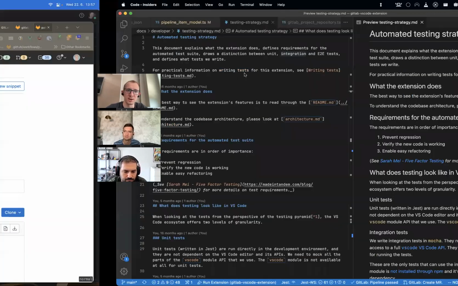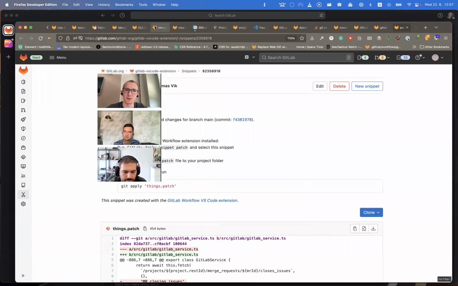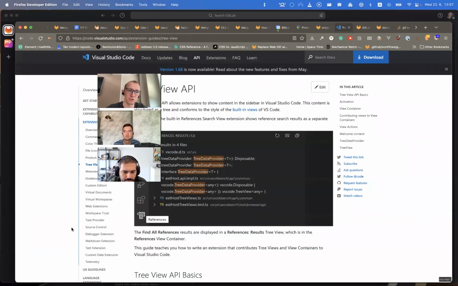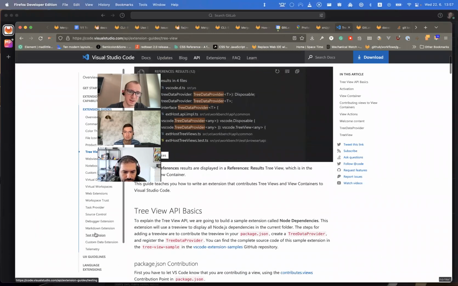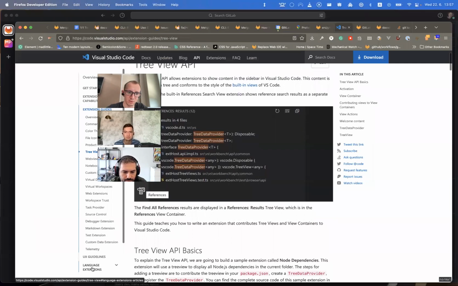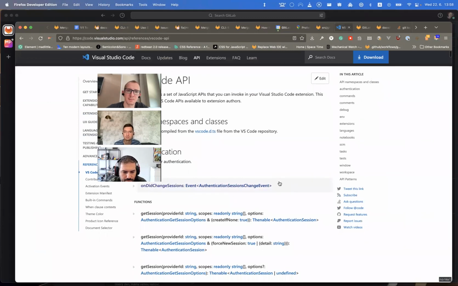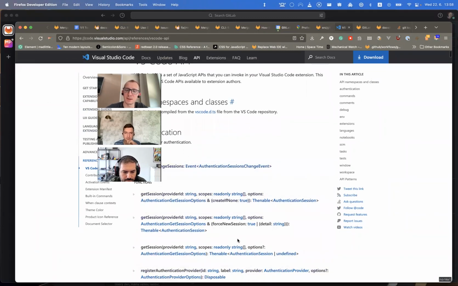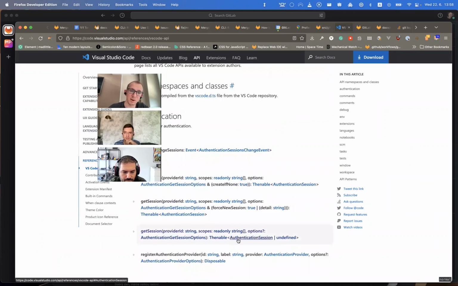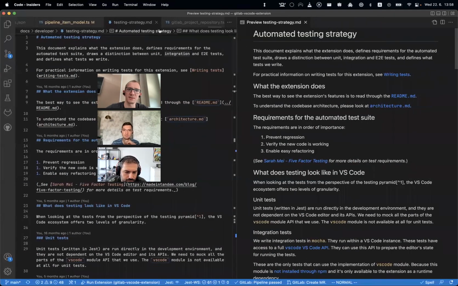How you control it is through the extension API. So for example, you have only these methods that the extension uses to interact with VS Code. That's what the tests use to interact with VS Code. For example, open a new editor window and type in some text. The extension can do it through this interface and the tests as well. So I'm going to show you, maybe I'll find some.